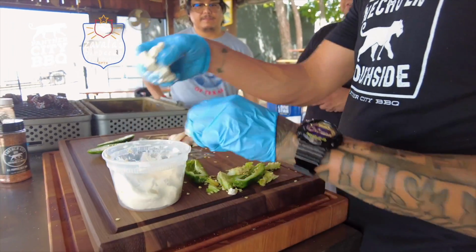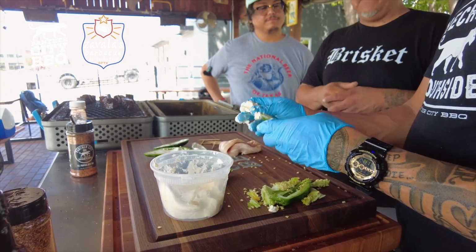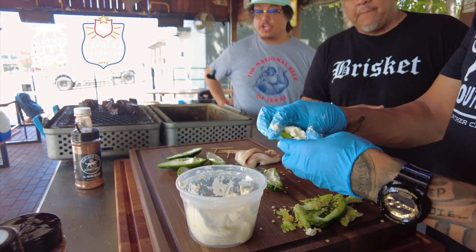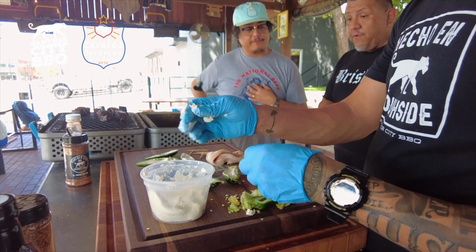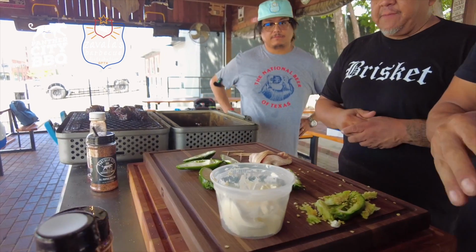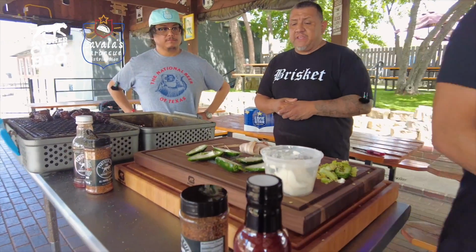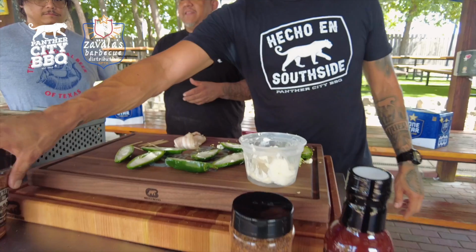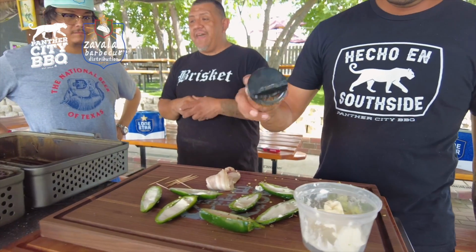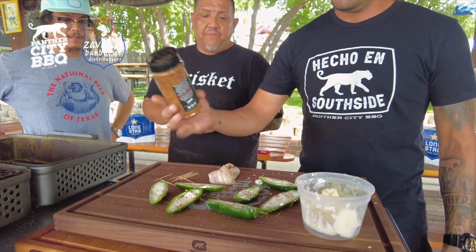If you want to use a flavored cream cheese, why not? I haven't tried it, but that doesn't mean you shouldn't do it. And do y'all use a full strip of bacon, because these pork bellies are nice and large? We use a full strip of bacon, yeah. It depends what cut of bacon you're getting. But yeah, we tend to use a full strip of bacon because the burnt ends are so large. We've tried cutting them down thinner, but then we end up removing too much of that fat. So we just do it with a full cube like that.